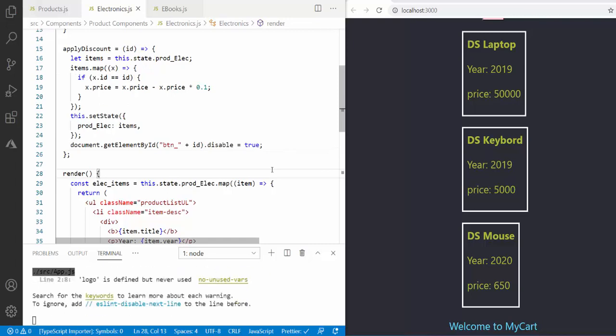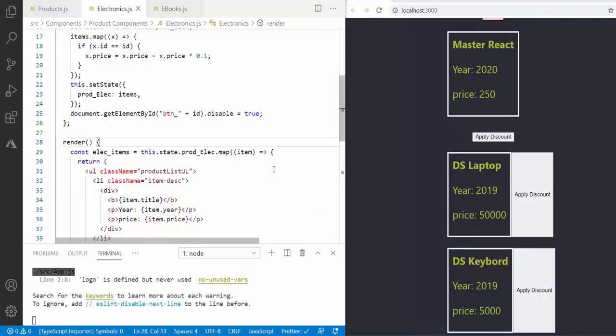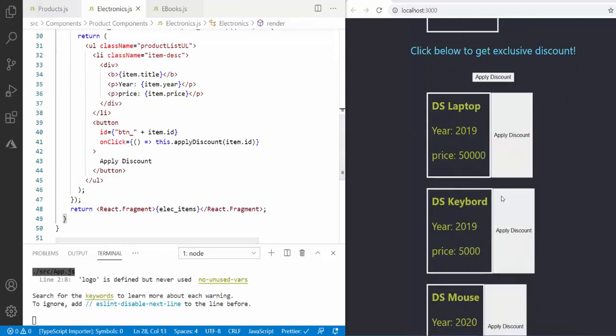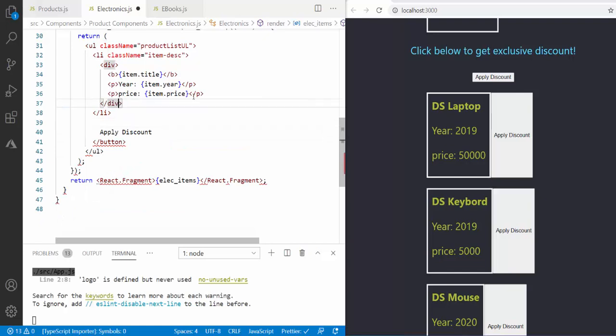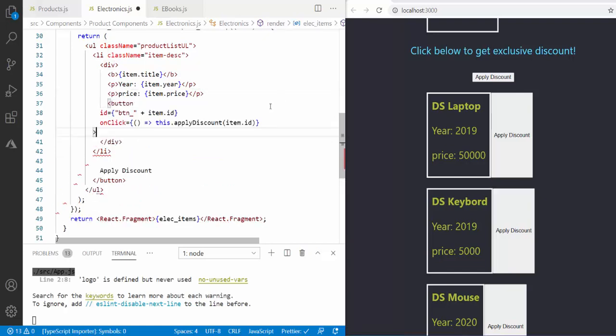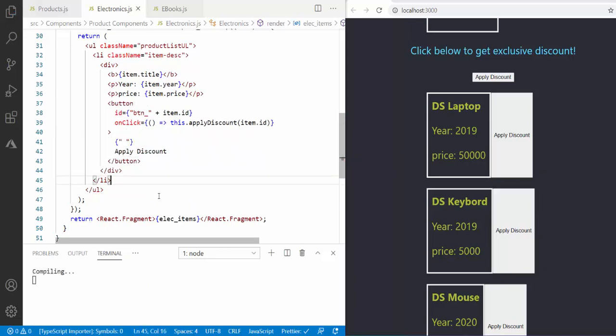Let me save it. Okay, we have a block over here, and I don't want a block over here. So I'm going to remove this button and place it inside the div element. Okay, now let me save it again.